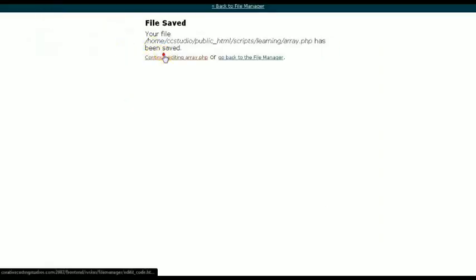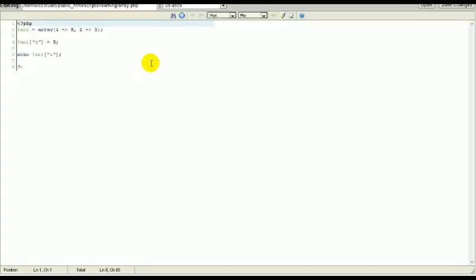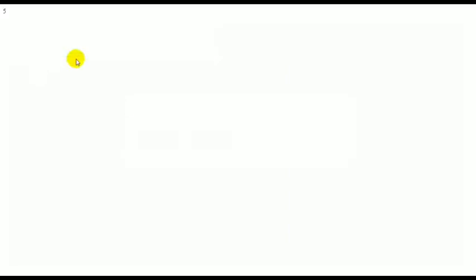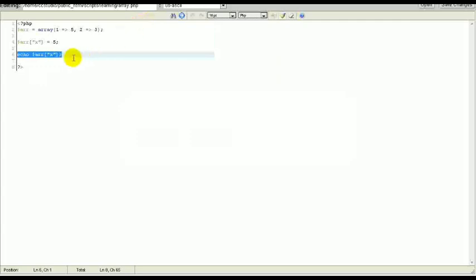And that would echo out 5 because we assigned 5 right there and we echoed out the variable. To delete a variable, all you have to do is unset and then our variable name, or we could just do the whole array.